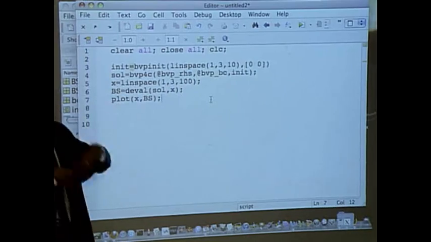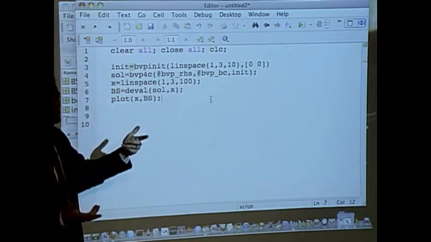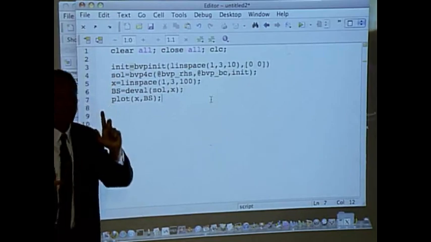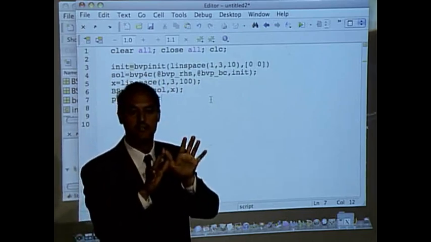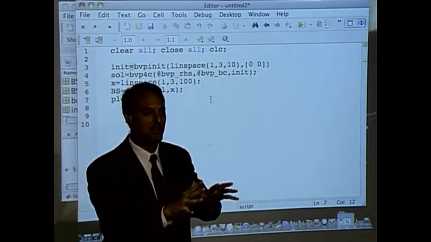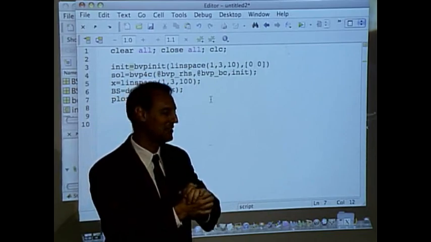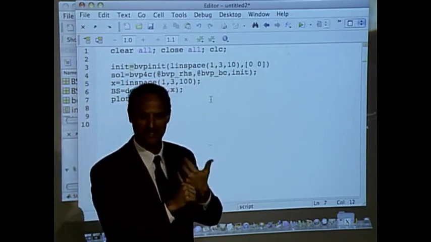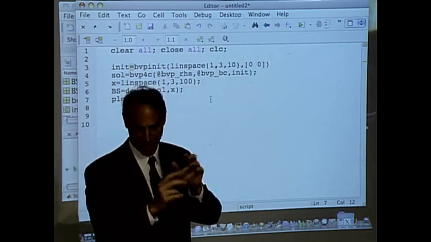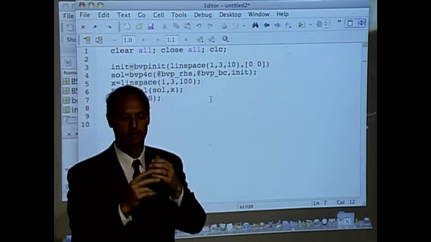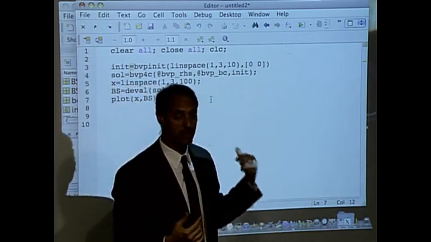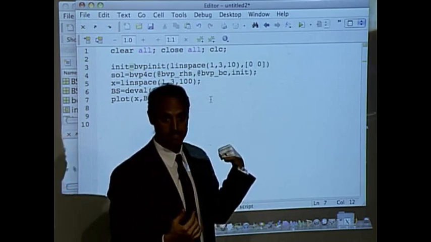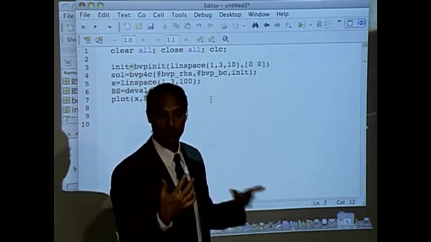The rest of this just iterates forward, tries to find a solution for you. But remember what I said about the guarantee about convergence. Newton's method is guaranteed to converge, provided you're sufficiently close. So sufficiently close may mean a lot of things to a lot of people. But really what that means to you in practice is, I'm solving a nonlinear problem, you better be a good guesser. And oftentimes this comes with experience about the problem.